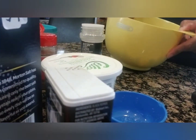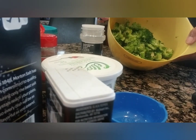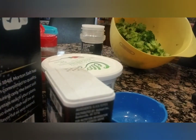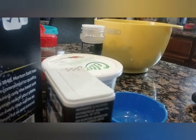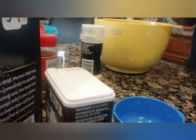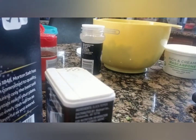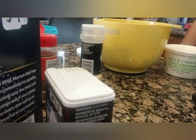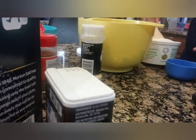So this right here is the broccoli. What we're going to do is add one half cup of mascarpone cheese. I don't know the difference between them because I don't use it that often, but I'm going to use this one. This is the only one they had, actually. So it says one half cup.